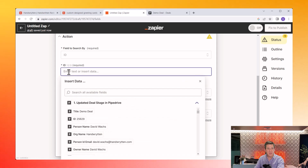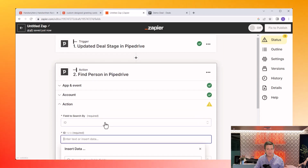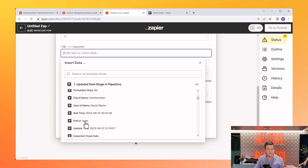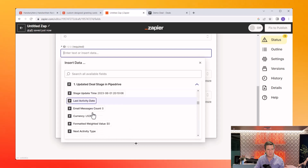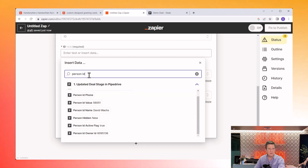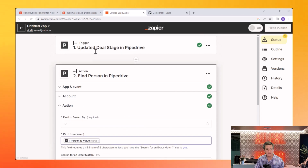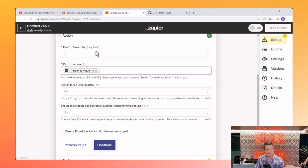Well, when we click here, it shows us all the data that we've pulled in all prior Zapier steps. Now, I only have one prior Zapier step, updated deal stage in Pipedrive, so it's showing everything from that. And I need to go down to person ID. If I can find person ID. Person ID value. So David Wax is person ID 56051. I'm going to do that. And what this is showing you is it's pulling the field person ID value. And for this example, because we did the load information up here, it found the example of 56051. So that's correct. I'm going to hit continue.